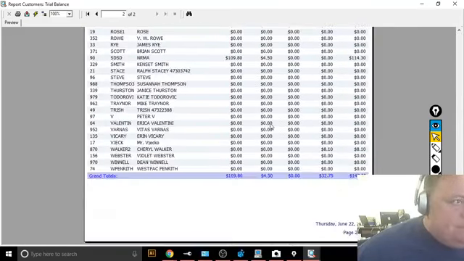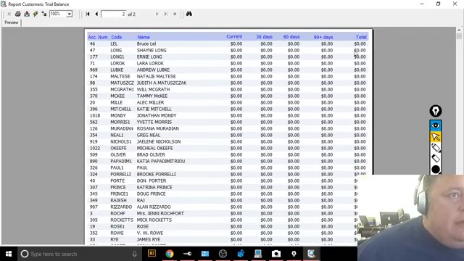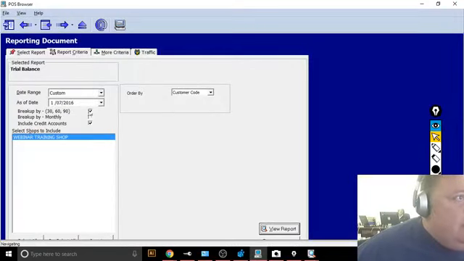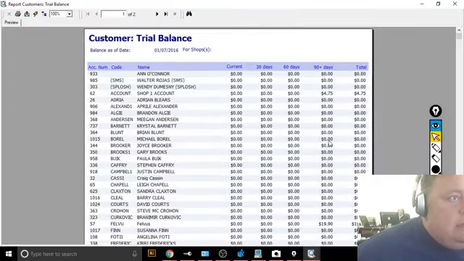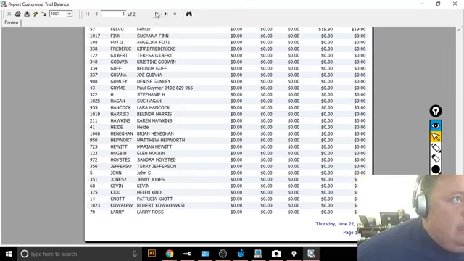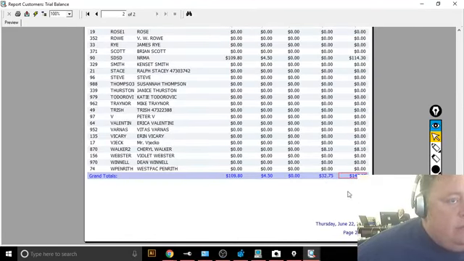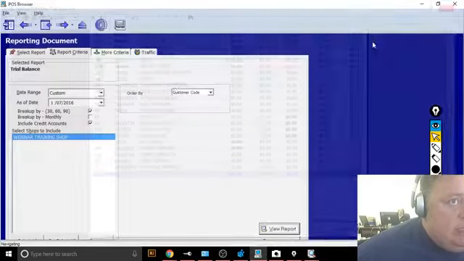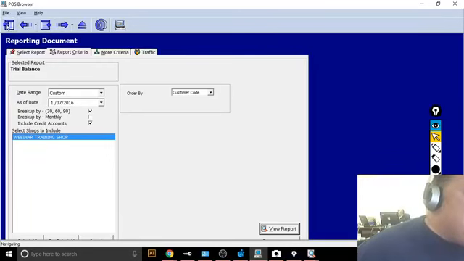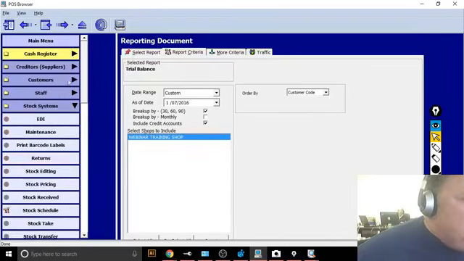So that's including customers that are in credit, which is going to include your 0 balance account. And you can order those reports by customer code, or you can order those reports by sub-agent. And remember, what you're really interested in is the outstanding at the bottom, which is $147.05 owed to this particular shop.